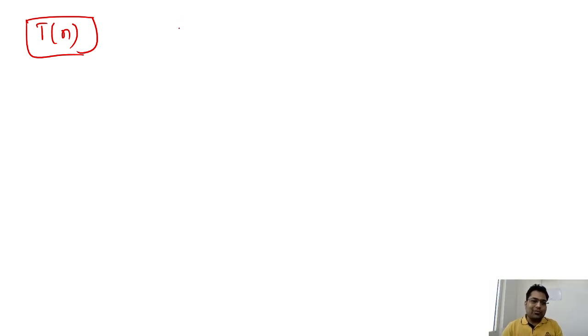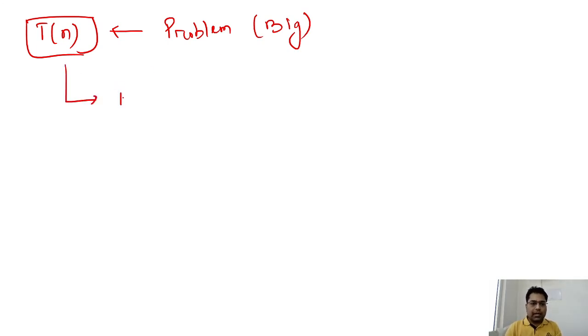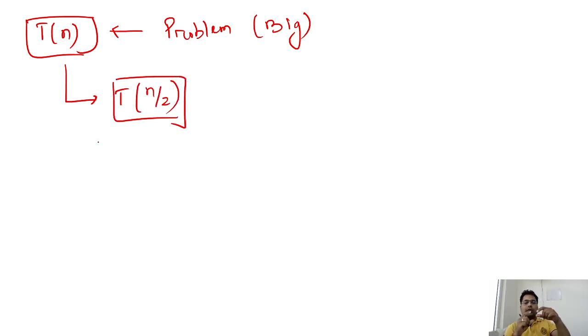So those who are new, again I'm telling you, the detailed videos are there based on the recurrence relation. You just check that. This is our problem, or the bigger problem. Clear? Which was named as a big problem. That will be divided, exactly dividing with n by 2. Means you have to divide into 2 halves. Clear? How many times are we dividing?